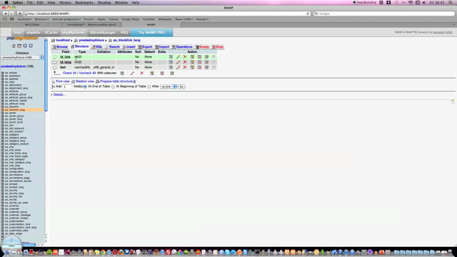So an example of this would be, say we have a link to Google, then in the text field we'd just add Google as an English translation, and if Google would be called a different name in another country or language, then we'd be able to add that and load the relevant name depending on language.